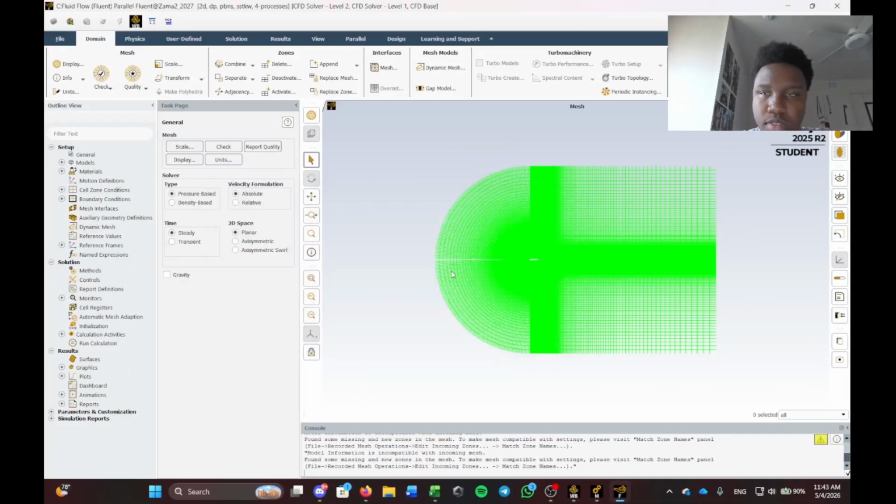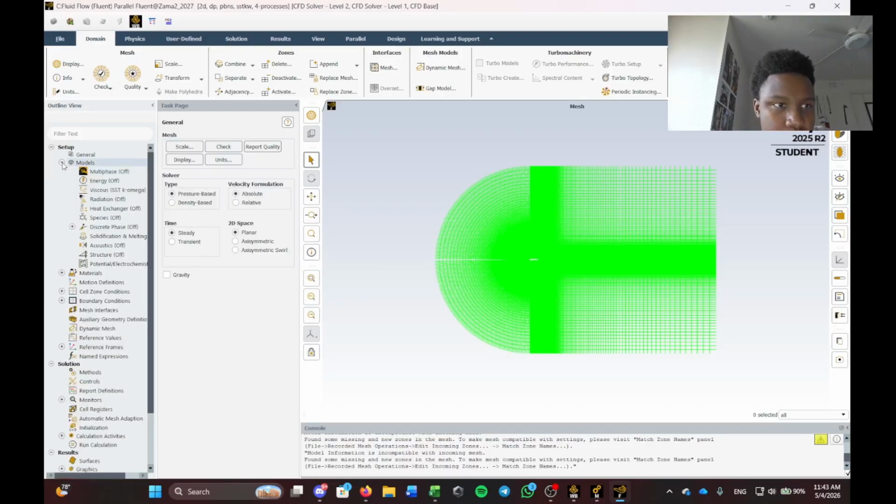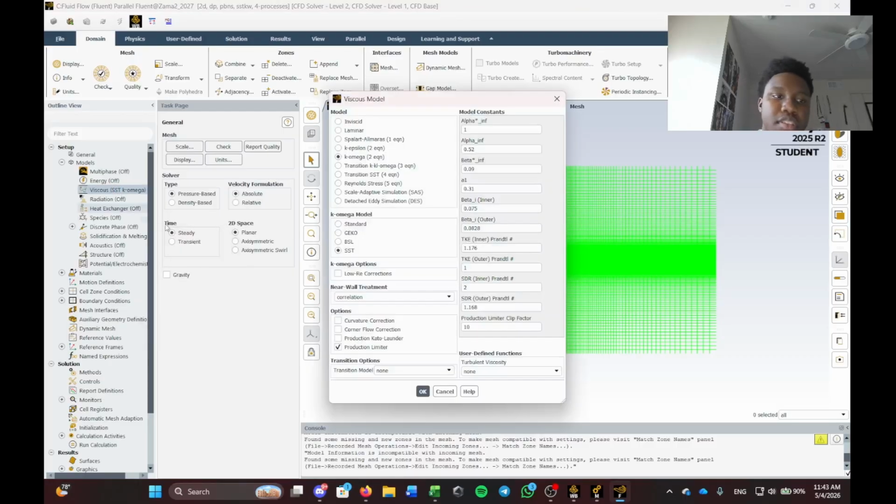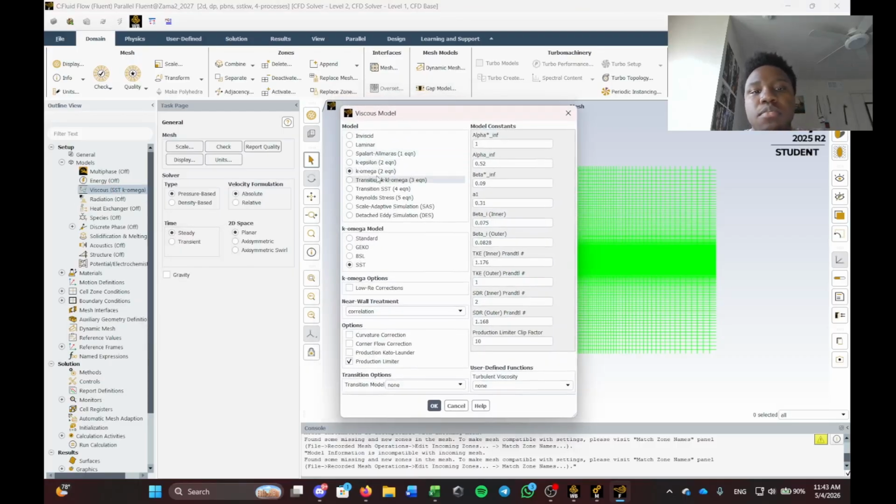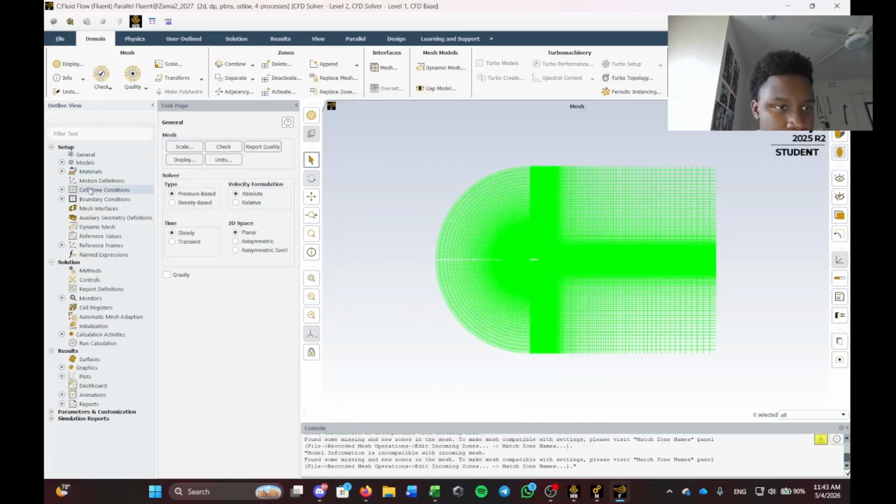Alright, so when that's open, now we're just gonna head over here. We check everything, we're good there. Viscous, we're gonna leave this as K Omega. I'll put the video in the description, but what I followed, they use this, and when I used K Epsilon, I ran into errors. There was probably an issue with my mesh though. Feel free to test that out.